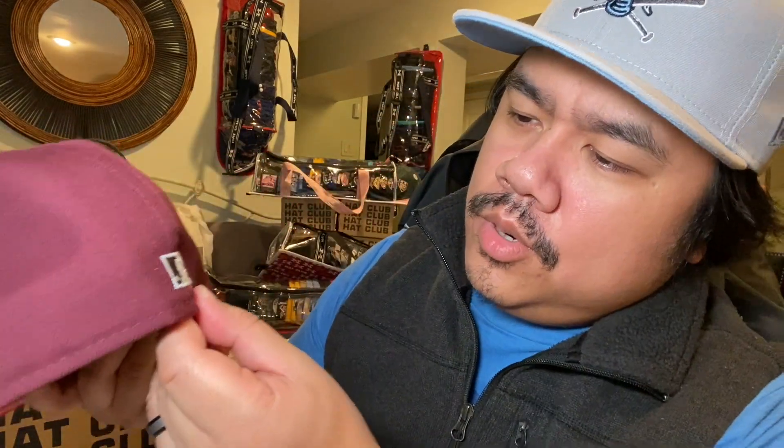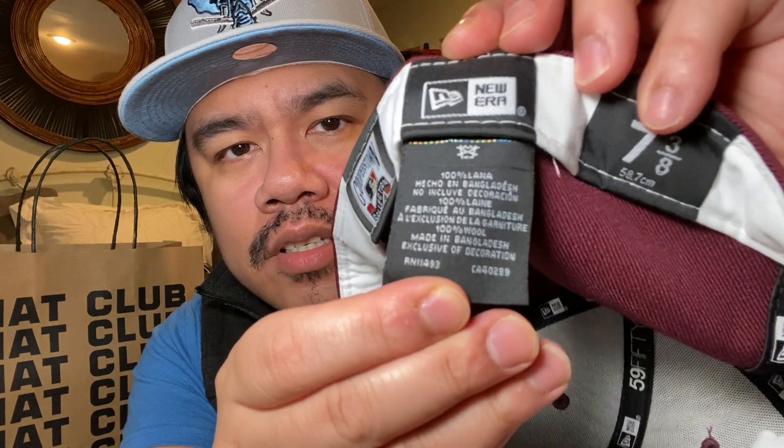We got the matching infrared with the maroon batter man, and the white stitching is kind of reflective and pearlescent. The gorgeous 1998 Colorado Rockies All-Star Game patch caught my attention when I was in the store — I knew I had to have it. Inside we got the white guts, and this one is actually a wool Bangladesh construction. The OG hats back in the day were wool, so we'll see how it fits later. That's what I got from the store.